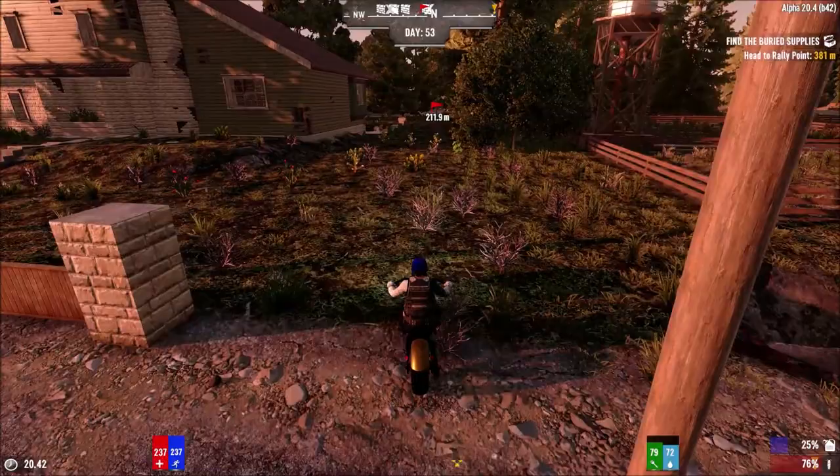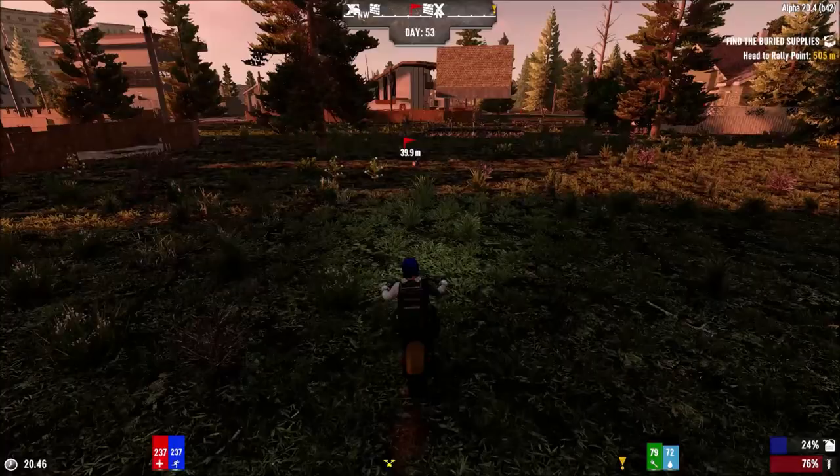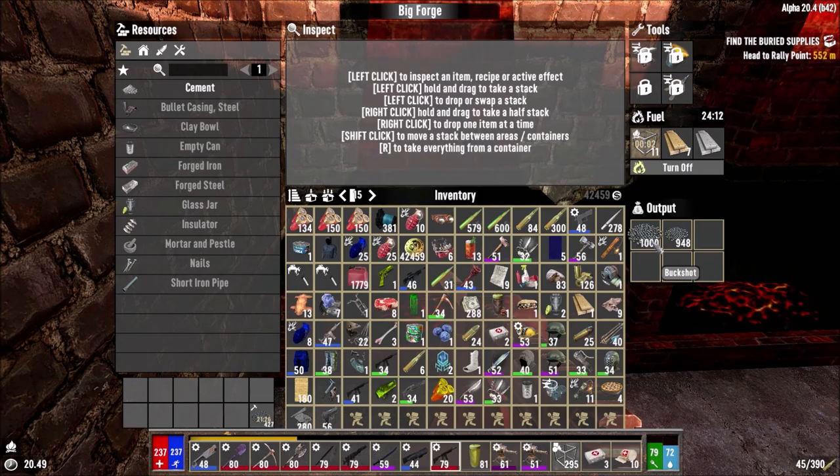I need to be careful. Sometimes when I come back here, there's screamers. Other times I come back here and there's no screamers. Some people say they've never had screamers come for their forges when they're not there. But guys, I've come back to my base. I don't know if it's just because I was doing stuff too close to the base, but in the past, I have come back to the base and there's screamers around the base waiting for me. That's something you really don't want happening.